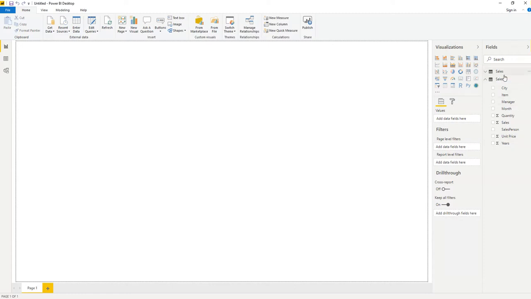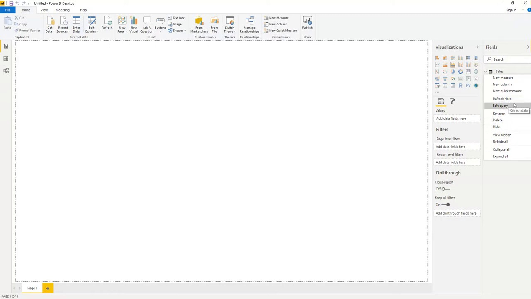Now you will see this is the name of our data, sales, but you can see there are three dots as well. If you click on the three dots, then you will see different options here. What is the meaning of new measure, new column, new quick measure? I will explain to you in the next few lessons. But a few things I am going to explain here because these are related.